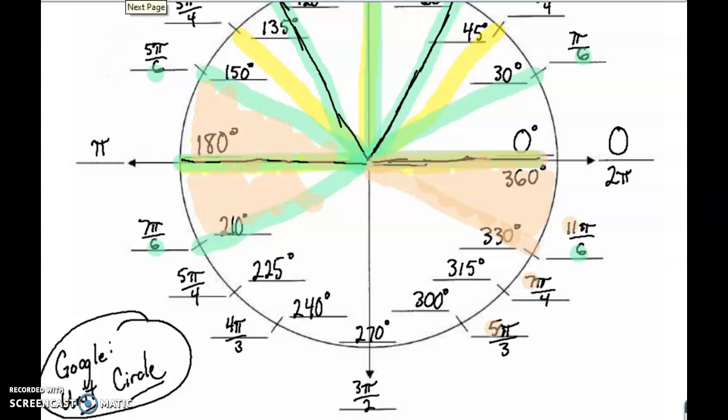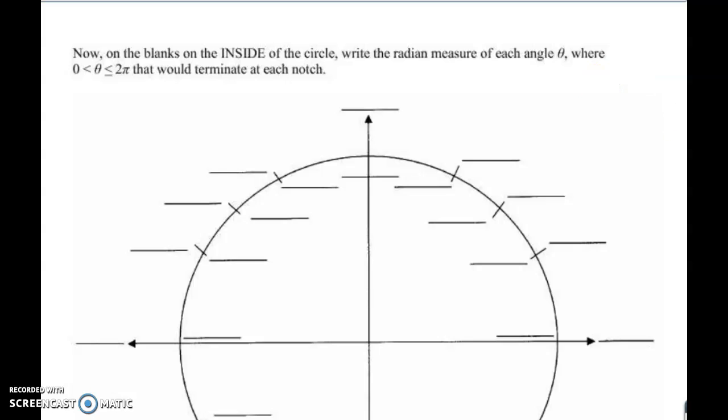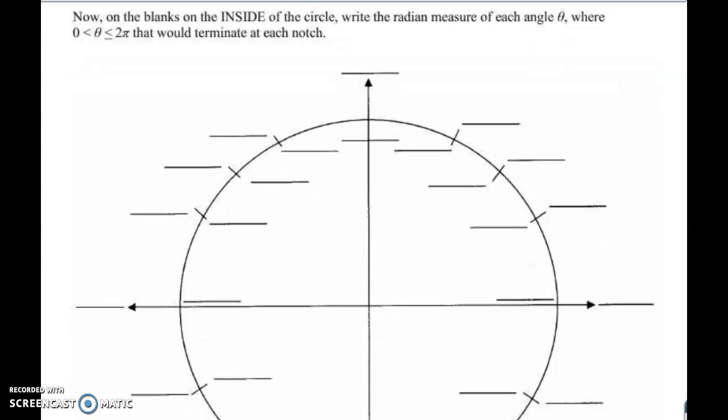So what we're going to do next is figure out the ordered pairs for all of these. And again, it's best to know the ordered pairs with radians, because when we get to calculus, everything is in radians. However, the way I like to teach this is starting with the fact that we know the unit circle has a radius of 1.